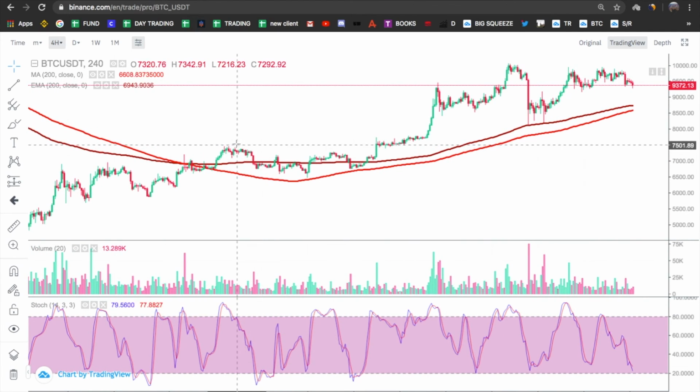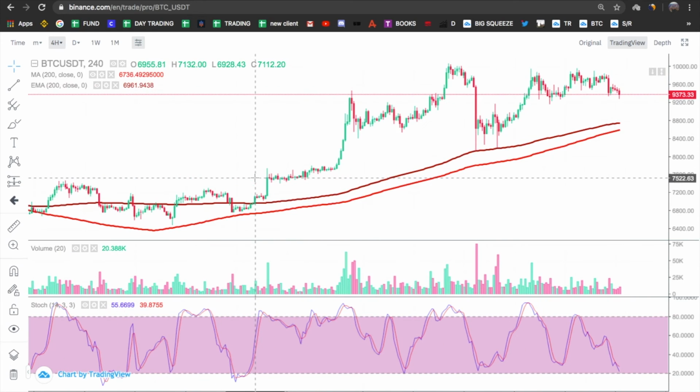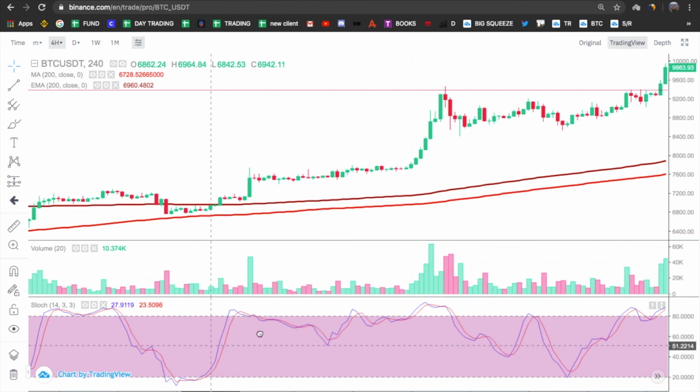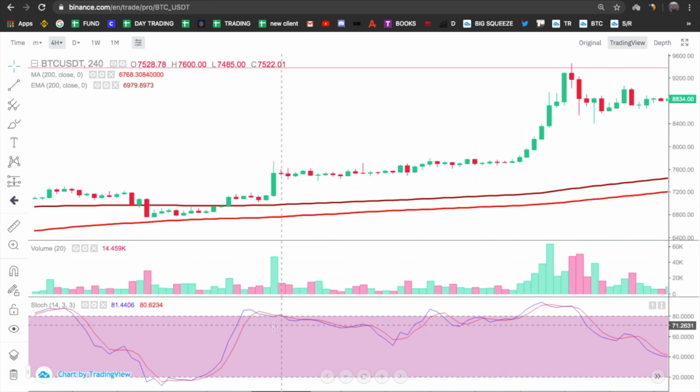Because so far you are not going to be margin trading, shorting and all this stuff, so ignore everything and just focus on if the price is above these two lines. If the price is above these two red lines, when the stochastic goes below here, you will be looking for longs once it starts to cross above the 20 level again. So you can enter when the stochastic is crossing above the 20 level again. So first you are waiting.